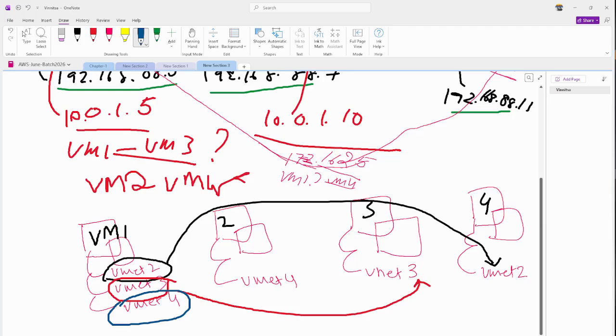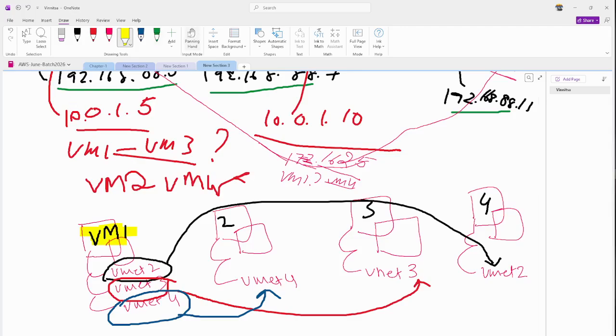Now there is one tricky question here. VM1 will talk to which VM here?